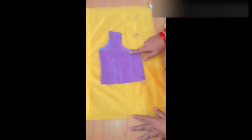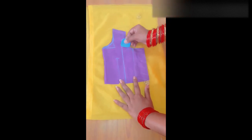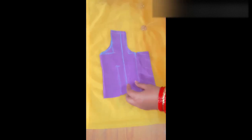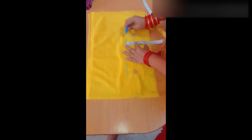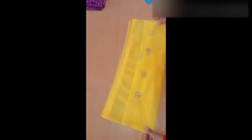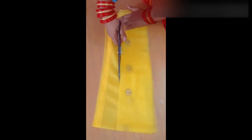Next step — we are ready to do the frock design and we are going to make the pleats. We are going to make the pleats small and make a straight line. I will mark the main piece as well. I will mark the frills in the back and mark the cloth. I have 4 layers. Now we have 8 layers total. We will take this one and add a few more layers.